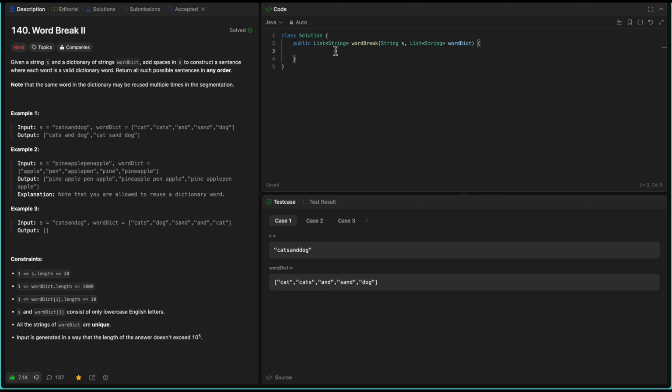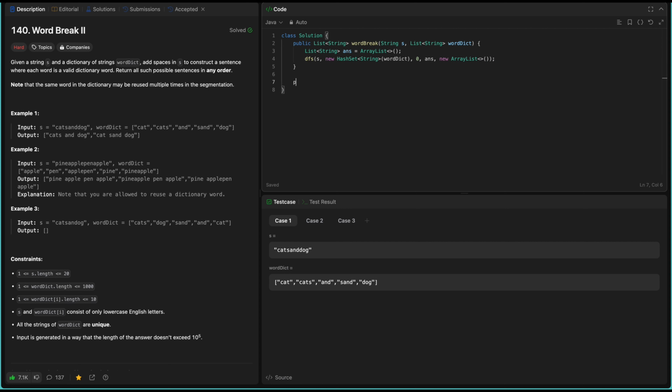So first thing we will need is a list of strings that we will return as an answer. Then we will just write our DFS logic. So first thing, again, we will pass string s and a new hash set, because it will be faster for querying the string in the dictionary. And then we will also pass the current index, where we will start separating or partitioning the string from. So we can start with say 0, and then we will also pass in the answer, and we will also pass in sub answer, which tracks words in the current path.